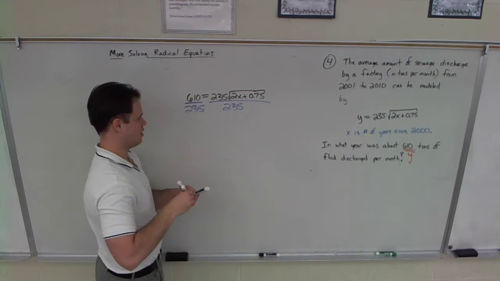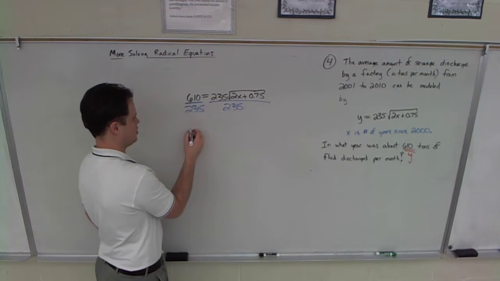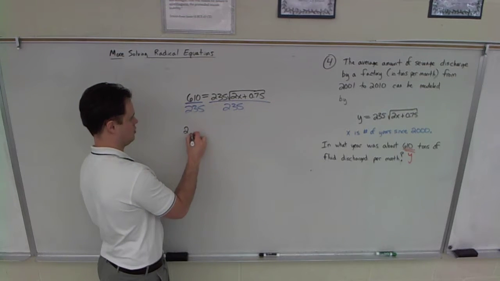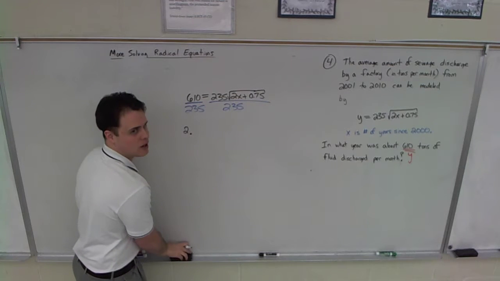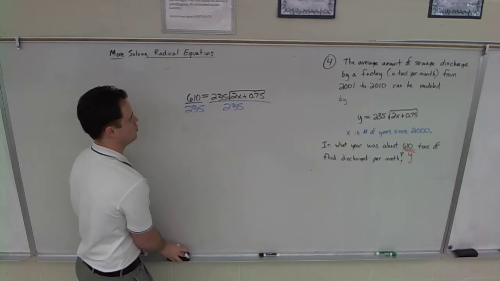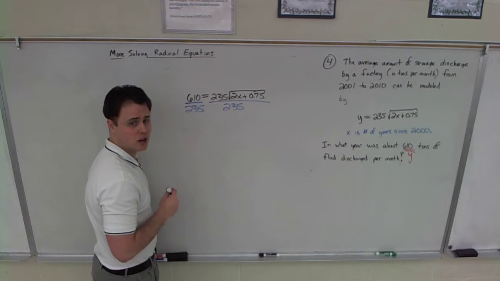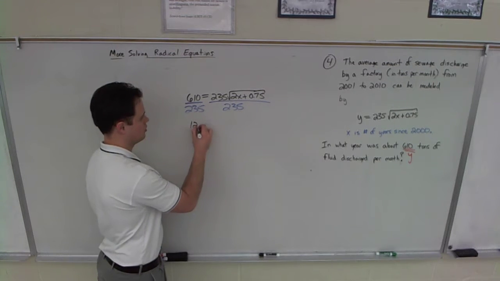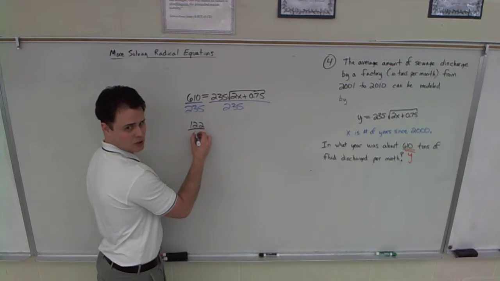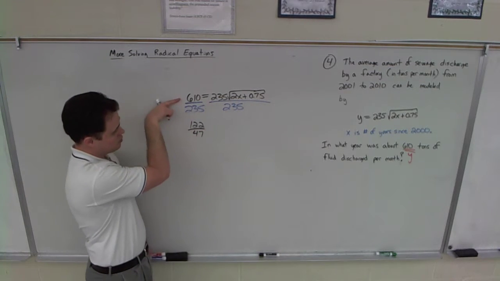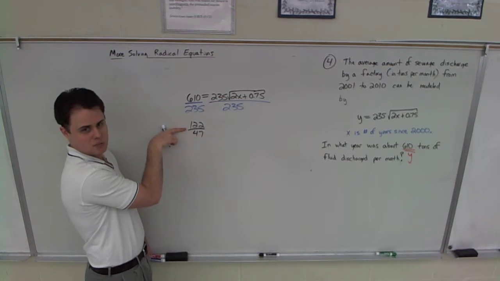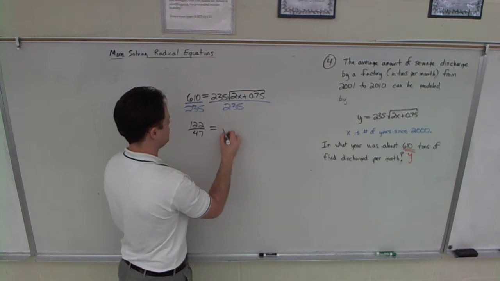Is that reduced nice or not? I don't know. No, not really. What is it? 2.595. Okay, let's hit math fraction and have your calculator reduce it to the simplest components. For instance, 5 goes into both of these, I know. Let's reduce it and leave it as a fraction. 122 over 47. That's from 5. Doesn't 5 go in probably 122 times? I bet that's it. So that's as simple as the fraction gets.